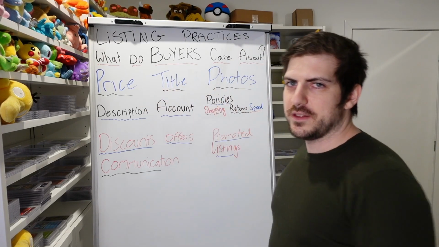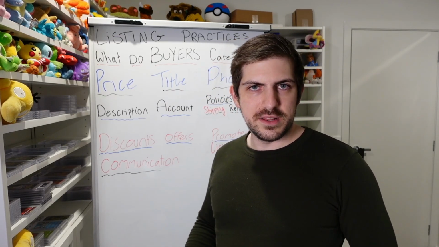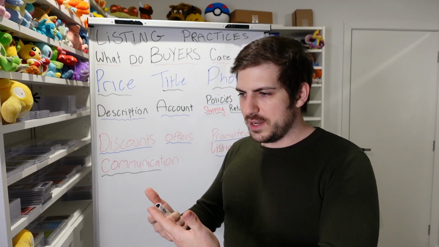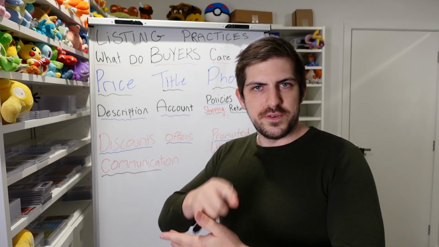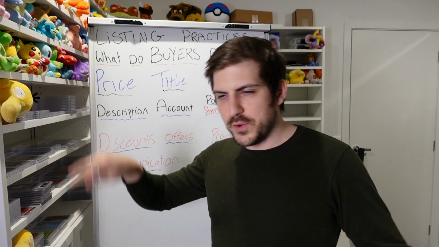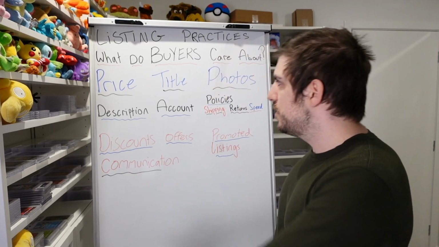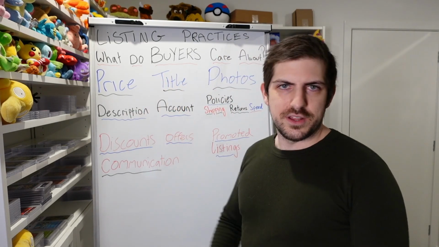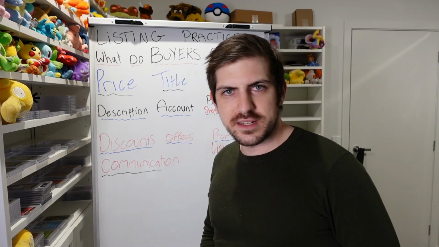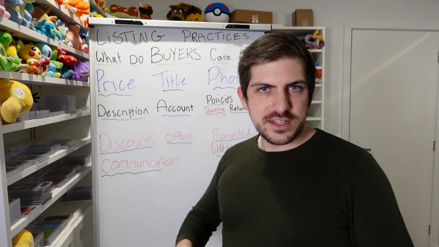Why are price, title, and photos the most important? So, you make an eBay listing, or you go search on eBay to look for stuff. This is me personally: I look at the price, I go okay, and then I look at the photo to see if it matches the price, and then I look at the title to see if it matches the photo. If all three go together, I'll click on it. And then I go down into their account. I go, okay, do they have 100% feedback? Do they also sell other Pokemon items? Do they have social medias attached? Do they have a professional name? Do they look like they treat this seriously? Do they have 5 stars in all their things?